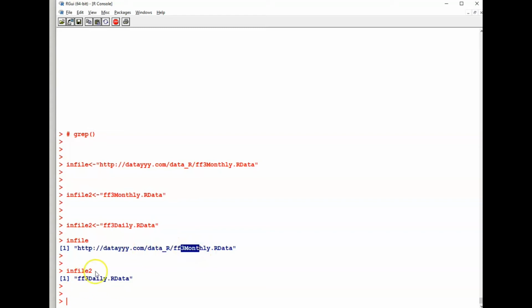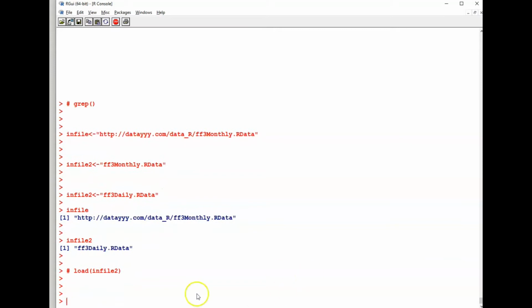The second one, infile2, is located locally. If we define it this way, this ff3 daily.rdata is under our current working directory. For the local one, we use load with infile2.